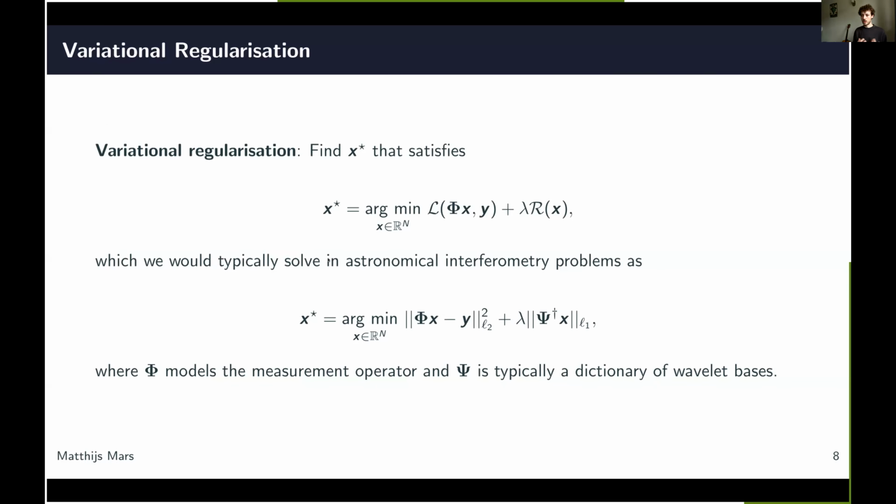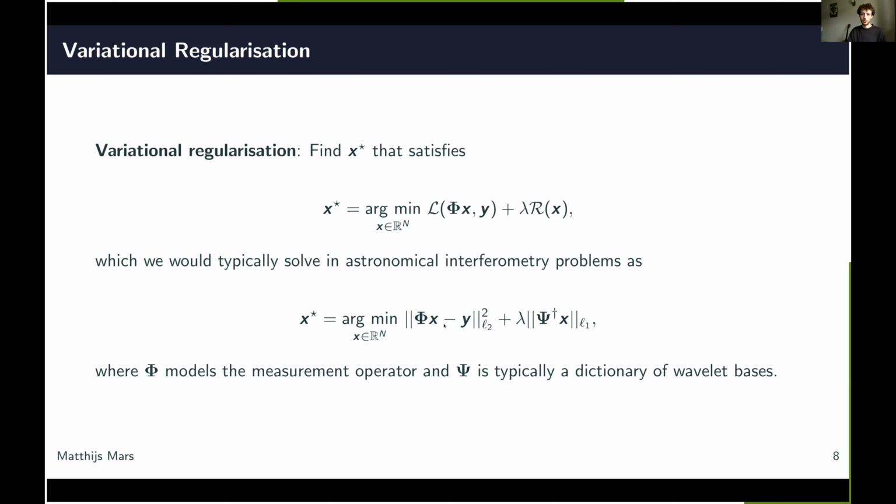So one way of solving this, which is the classical approach, is to use things like variational regularization, where we set up an objective function and try to find a solution that satisfies this. Typically, an objective function like that has a part which is a data fidelity term and some kind of regularizer, which represents the prior information.